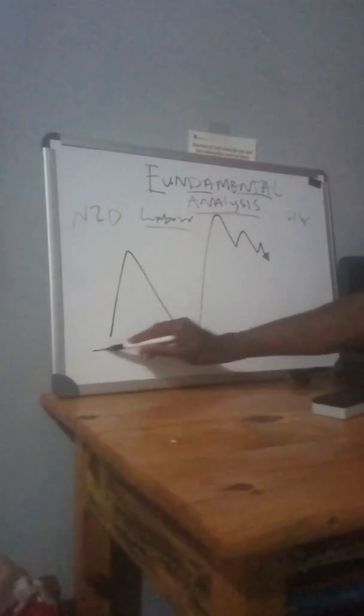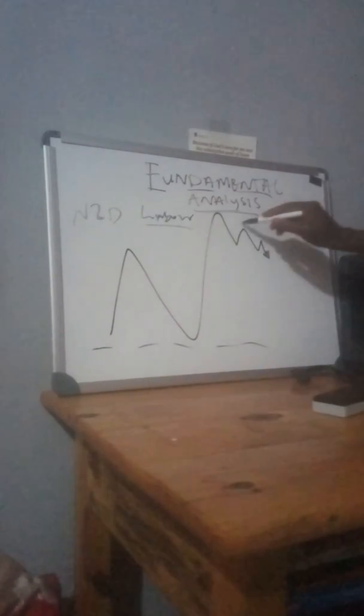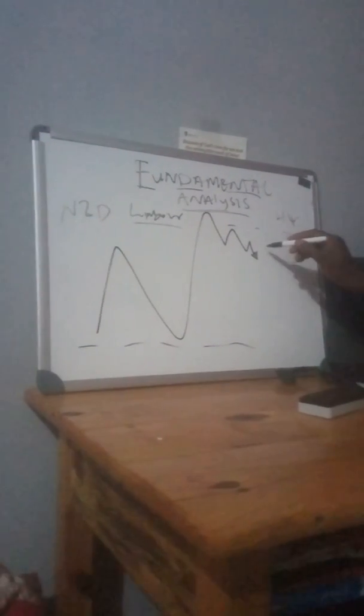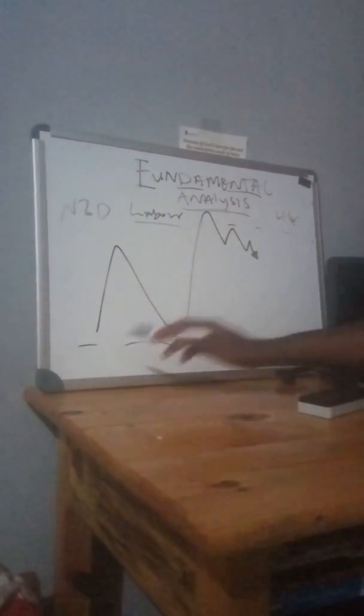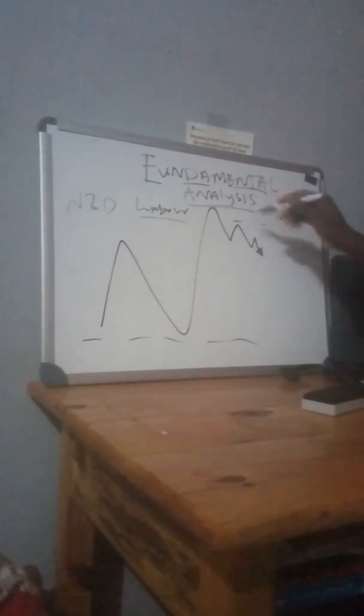Okay, so we have our technical setup, but let's say currently this is where NZD-USD is. This is our chart. So this is bullish, bearish, bullish, and then currently it's consolidating, awaiting the news. So what you need to take note of, I need you to get this, is the last candlestick.